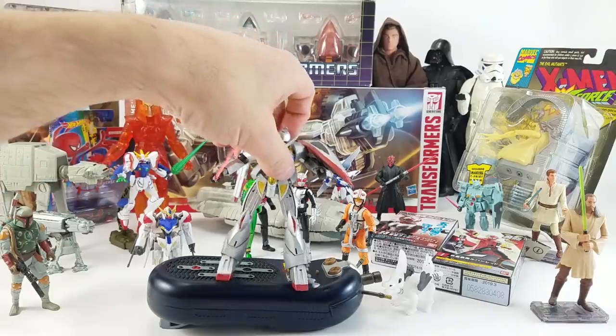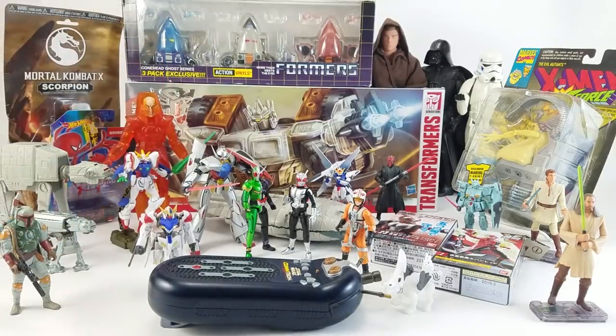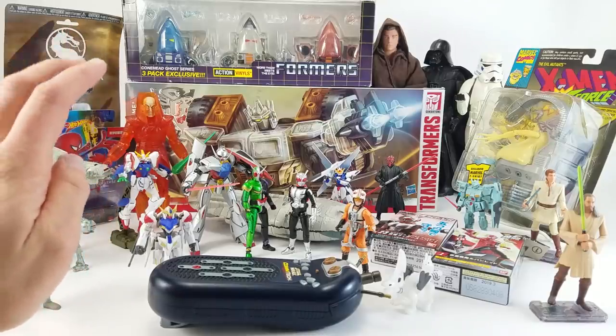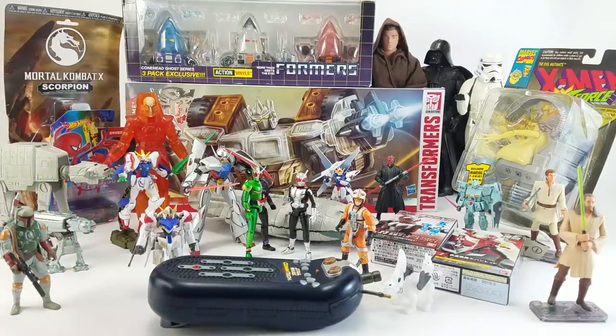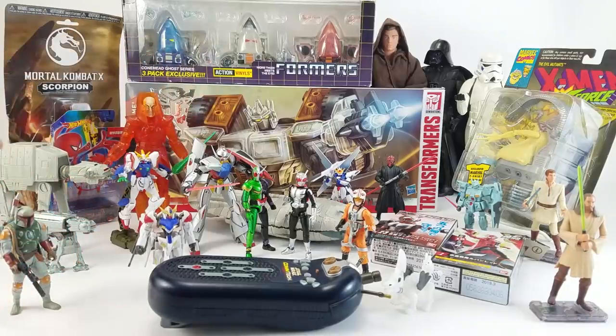That said, I've been wanting to get into Robot Spirits figures — it's pretty much the only line of Gundam figures I have no representation for in my collection. I have two Robot Spirits figures, but they're both from the most recent Pacific Rim movie — when they were 20 bucks, I wasn't going to say no. There are a couple of shops near me pushing 70, 80 bucks, and I can't get into that at that price. I'd like to get regular RX-78 Gundam Robot Spirits figures and maybe a couple of the designs I'm particularly interested in. It was really great to receive this from Seth and have a good look at it — the crazy accessories, the posability. Really cool.